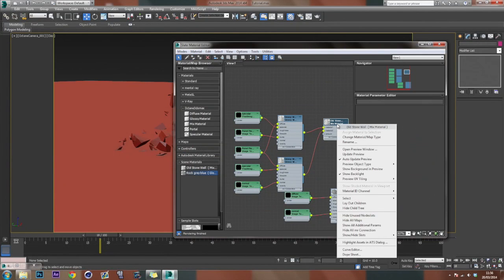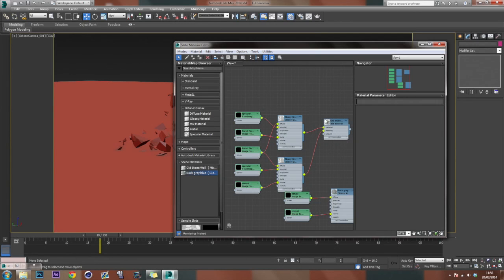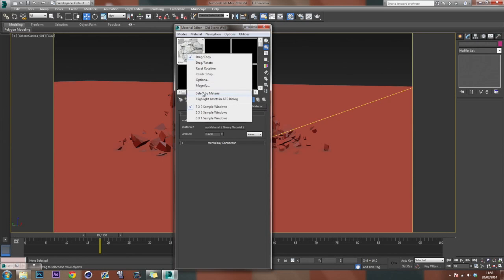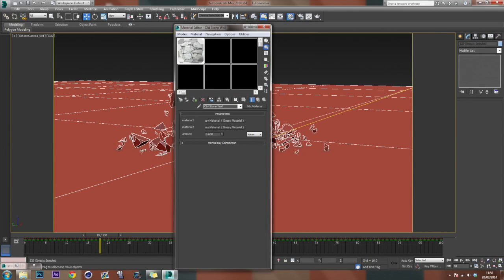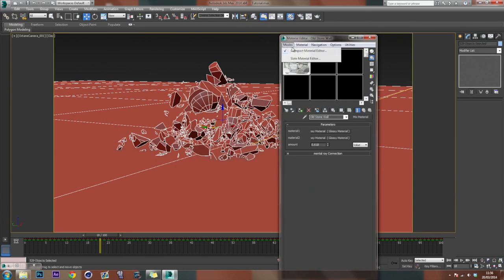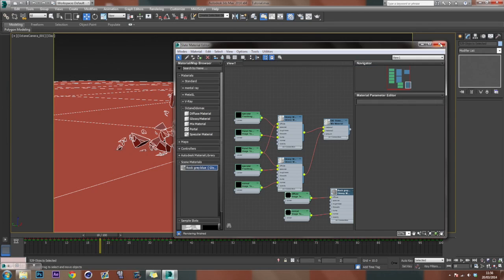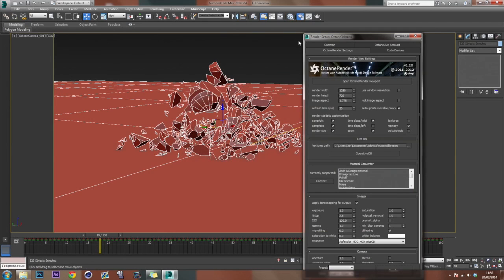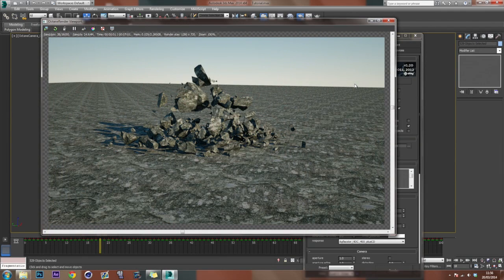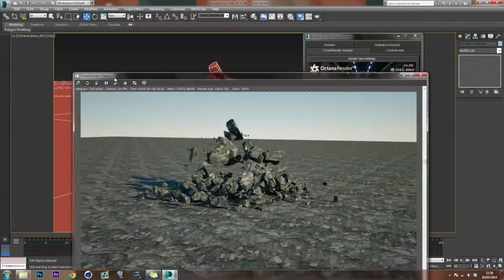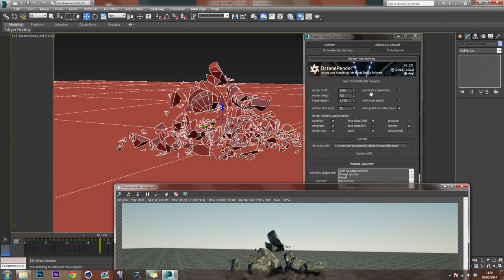So, if we go back to our compact one, select by material, we can select everything that has our texture, which is technically everything. We can just apply that texture to it instead, and this will look a bit better. Yeah, so this is a texture I used in the other one. In my opinion, it looks a lot nicer. So that is still from the same live database as before.